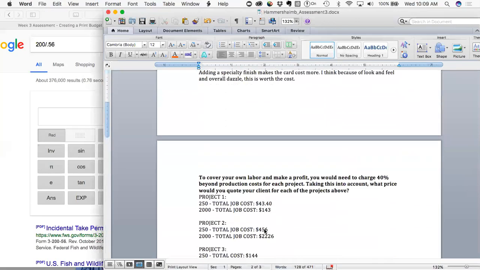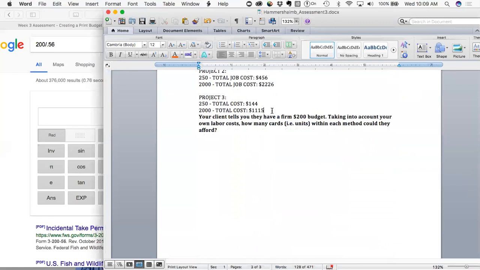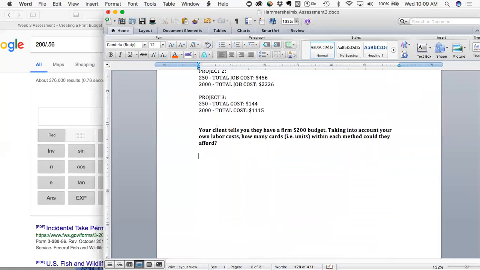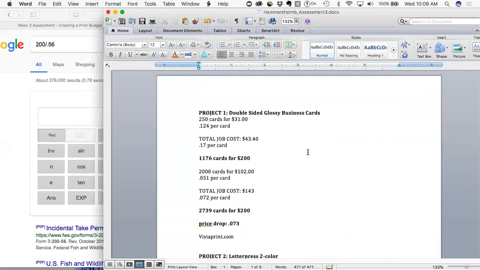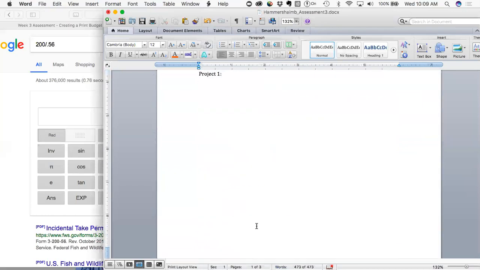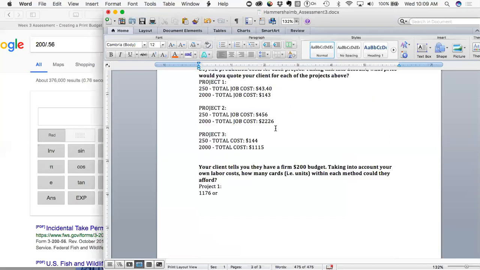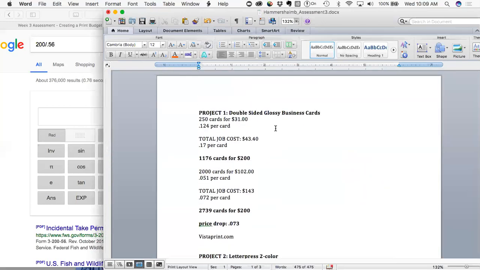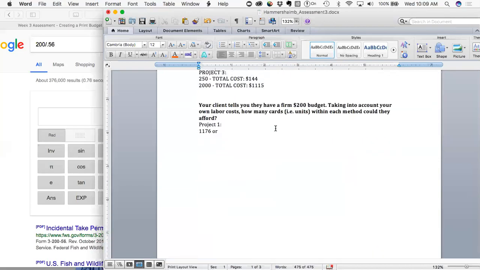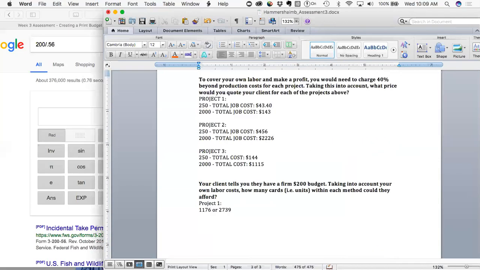Okay, so then you can just take this and copy it in here. So project 1: 1176 or 2739, depending on the run they need.